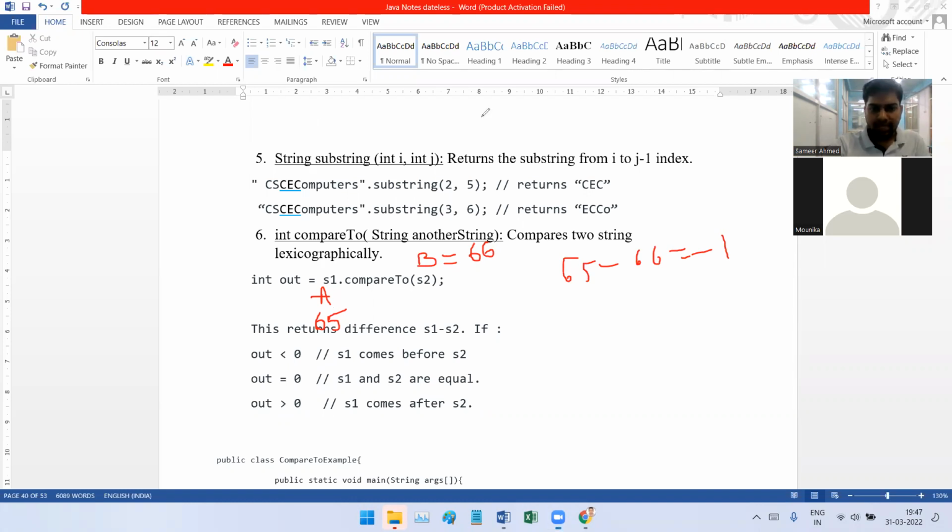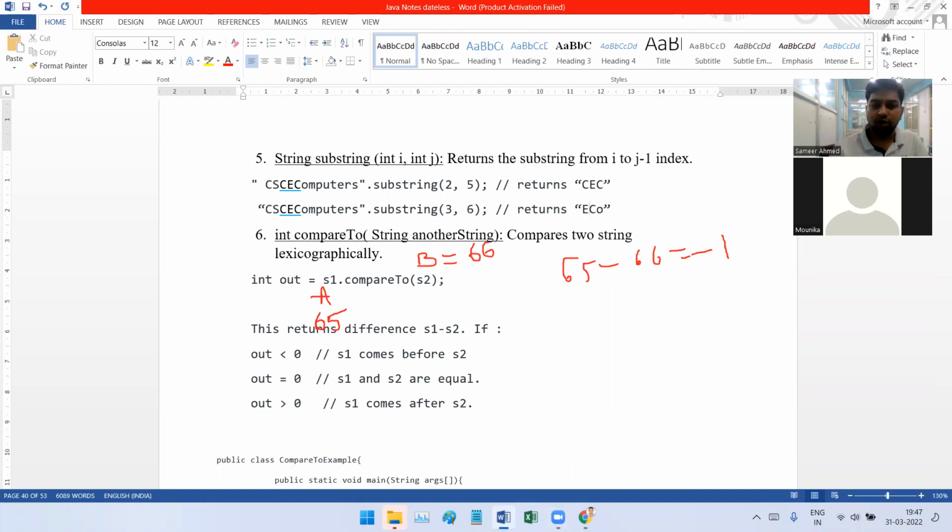Then in the second example, that is single C or double C. Oh, one second. Let me change. CSEC. There is a single C only, I guess. 3, 4, 5, right? There is only a single C. Yes, thank you for pointing that out.